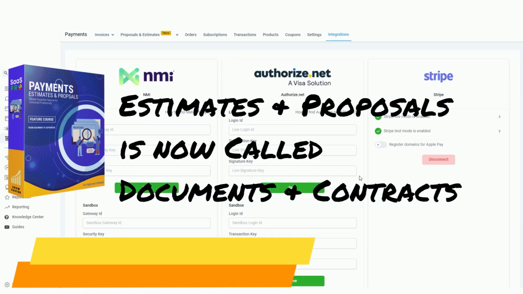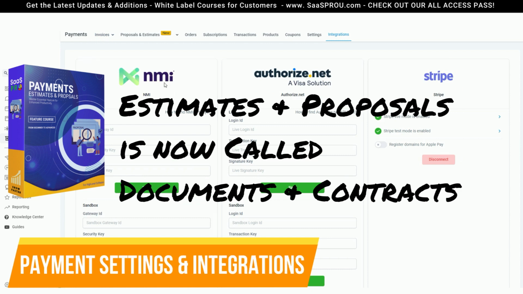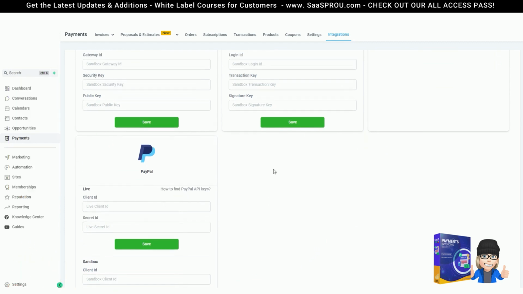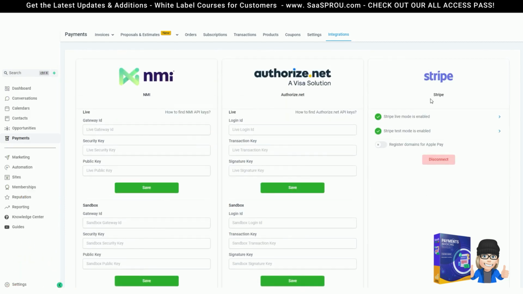You just need to select a payment processor. It could be NMI, Authorize.net, Stripe, or you also have access to PayPal as well. Stripe is the most common, strongly recommended, works really great with the system. Authorize.net, if you're utilizing your banking service, that's a great payment processor as well. The first thing you want to do is connect that payment processor so you can collect those payments.